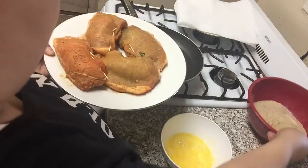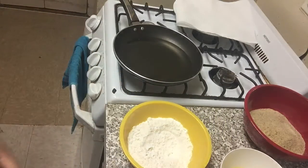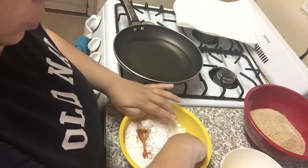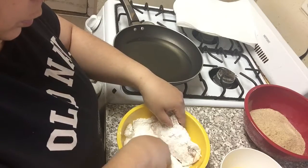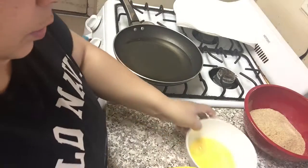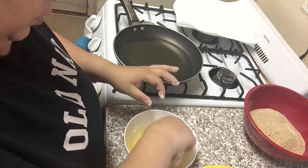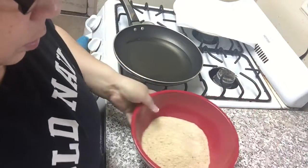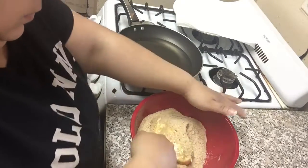You're going to start with the flour mixture first — I'm going to do one pork chop at a time. Dip it in the flour mixture. I didn't season the flour because my pork chop already has enough seasoning, but you can season your flour mixture if you want. This is messy — make sure you get a good coat on it. Next, dip it in the egg mixture. I used two large eggs because the pork chops are pretty thick and big. Next — breadcrumbs.